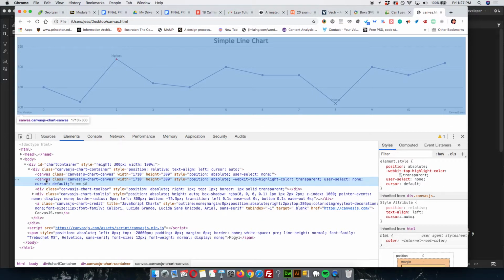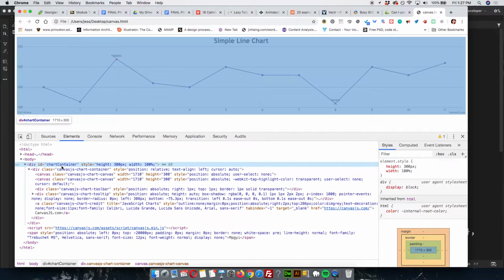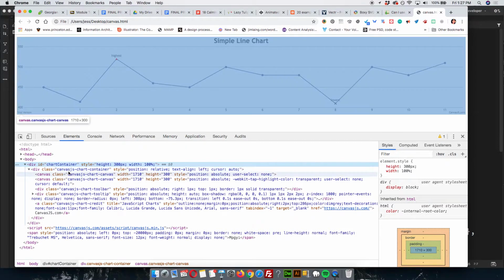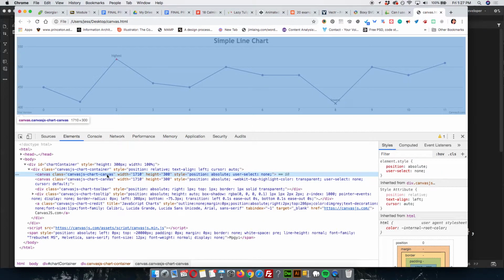That wasn't really clear in the other file. Okay, so we have our div. It has an ID of chart container, and then we've got some classes going on, but here is our canvas element. We're setting that up to do things with it using JavaScript. Here we're setting a width and a height. We could do that in CSS. We don't necessarily have to do that inline, but we can if we'd like. There are also some inline styles going on there. Again, that's not necessary. You can move that to a separate CSS file.